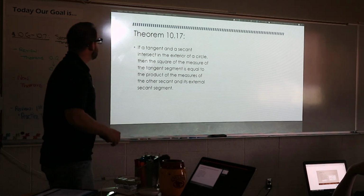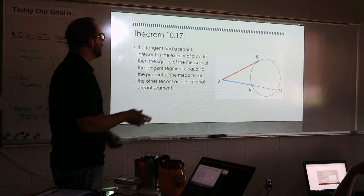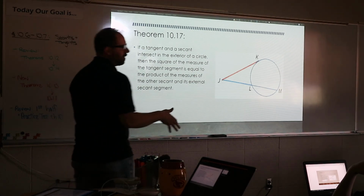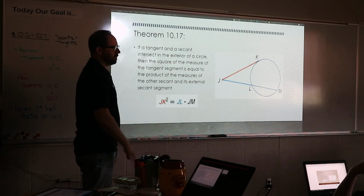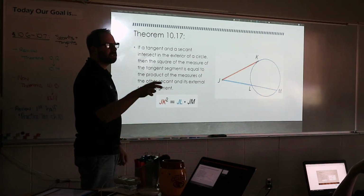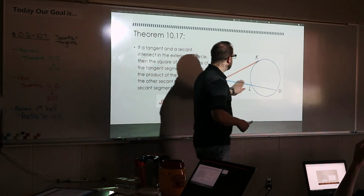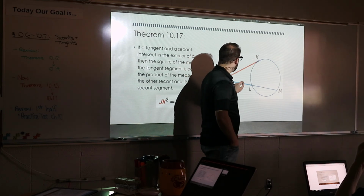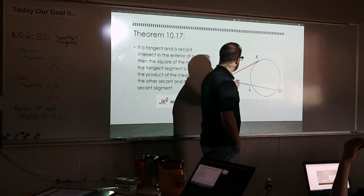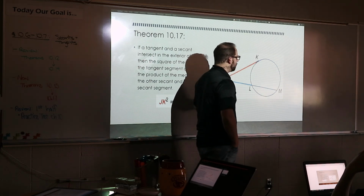Okay, tangent, secant, intersect on the outside of the circle like this is a tangent secant. It has the same exact math. So this is the formula that's showing you on your paper. Now it looks to you like, Ward, that doesn't look like the same formula. Let me explain. When you did your math in the last problem, what did you do when you had a secant? What was the work you had to do? Like if you had this secant down here, what do you have to do with it? What was the math that was involved?